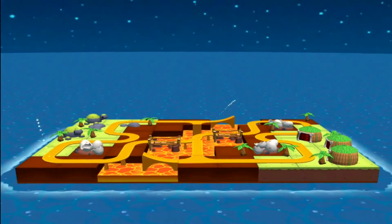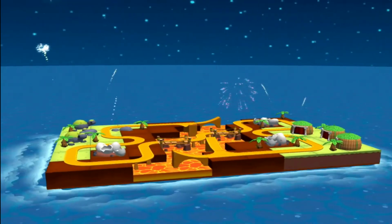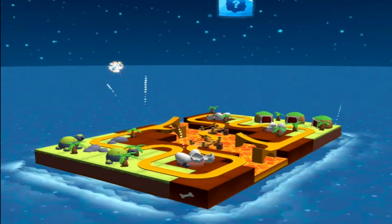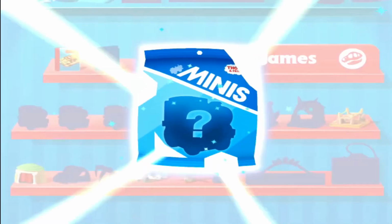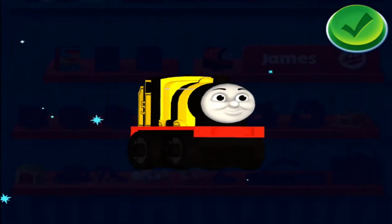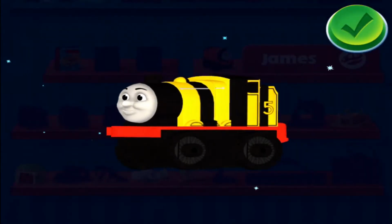And now. Congratulations! Awesome. What a fantastic train set! It's time to open your surprise. You earned a new mini, Bumblebee James. Mini Bee.